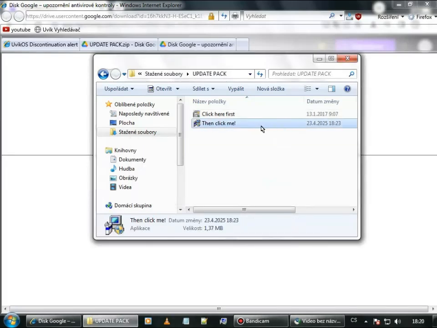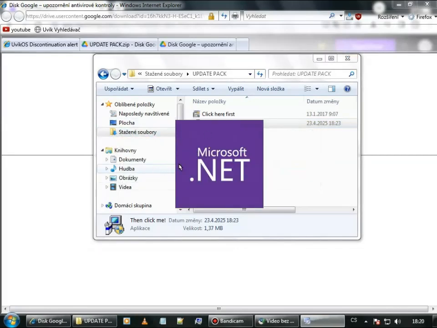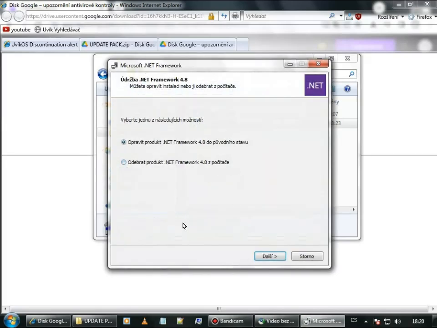Then you will open this file, double click on it, and if a warning appears, click yes or allow because it's gonna appear. And as you can see, this will guide you through the installation of Microsoft Net. Since I already have it installed, it doesn't give me the option to install it.